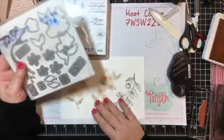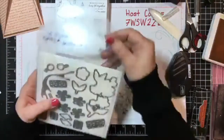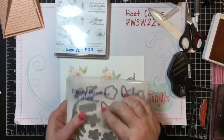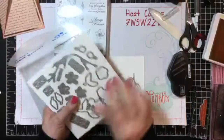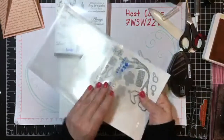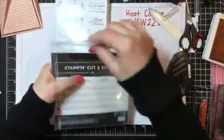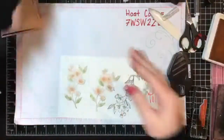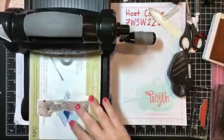One thing too is, I'm just going to tell you right now, this is my new tip, okay? And it's a silly thing, but it kind of drives me nuts. So we have these awesome new envelopes for our dies. And what I don't like about it is the closure on it, because I always seem to have trouble because it gets caught on my dies. So now when I get them, I'm going to pull this one off because I'm going to use it. So now when I get them, I pull out the die sheet and the direction or label sheet, and I flip them around and put them in this way so that when I want to close it, it closes easily and doesn't get snagged on anything, okay? So that's your Thursday tip of the day. But let's go ahead and cut this out so you can see how beautiful it is, and then put it on our card front.